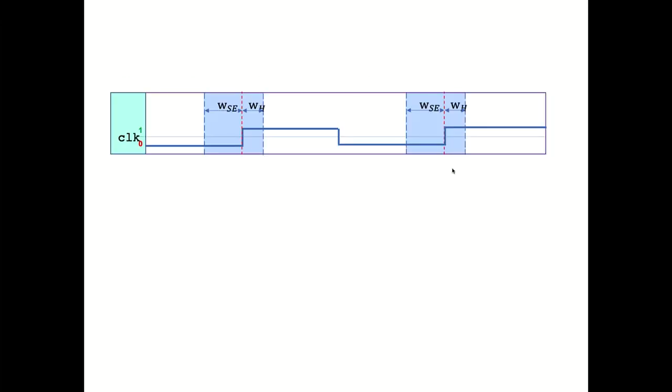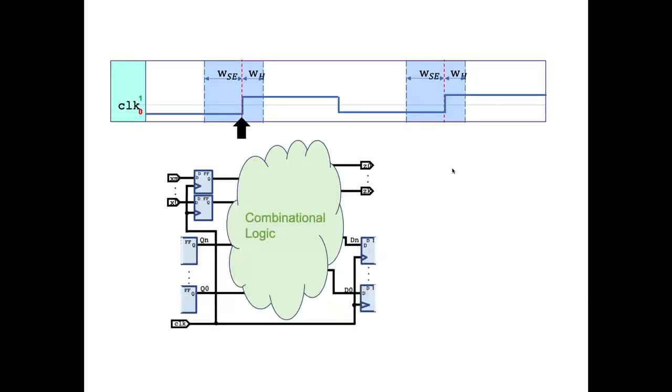Okay, and so basically we only need to meet the following timing constraints. We need to make sure that our new values don't reach the flip-flops before the hold time is up. So our combinational logic has to be slow enough so that we don't, oh, it's doing something, okay. And then it has to settle before the setup time starts.